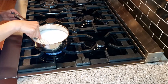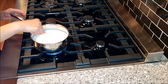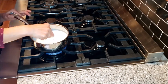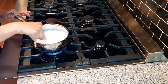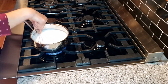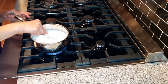So just stir the water roux constantly until you see bubble comes up, and then that should be cooked and ready.